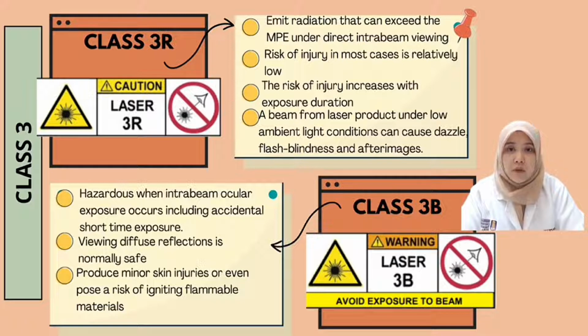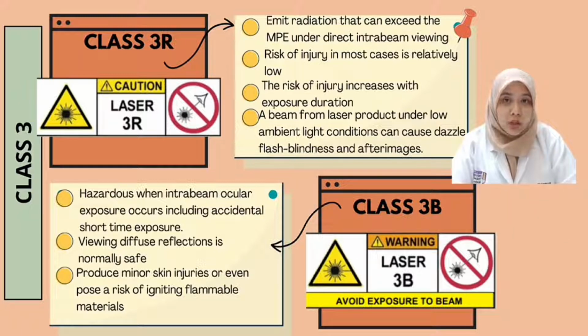Because of the lower risk, there are fewer manufacturing requirements and control measures for the user applied than for Class 3B, while Class 3R laser products are not considered intrinsically safe, but the risk is limited because unintentional exposures would rarely reflect worst-case conditions of beam alignment with a large pupil, and worst-case accommodation with the entire beam energy entering the eye. The risk of injury increases with exposure duration, and exposure may be hazardous for ocular exposure under worst-case conditions or for intentional direct intra-beam viewing.